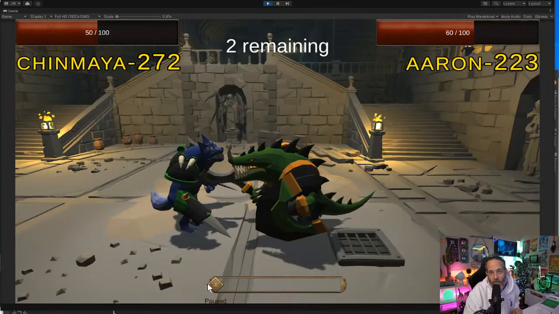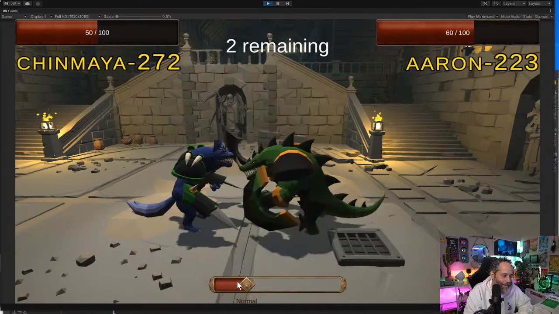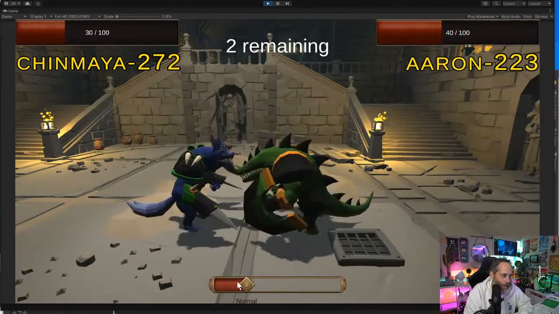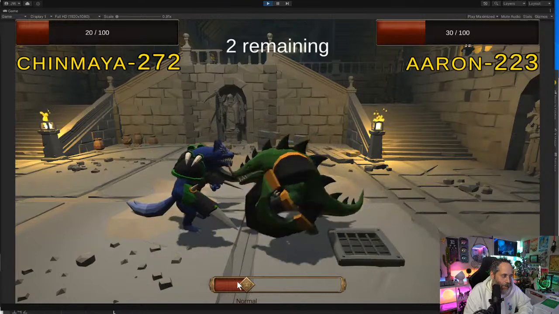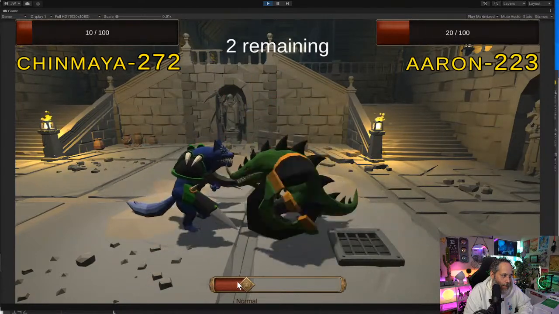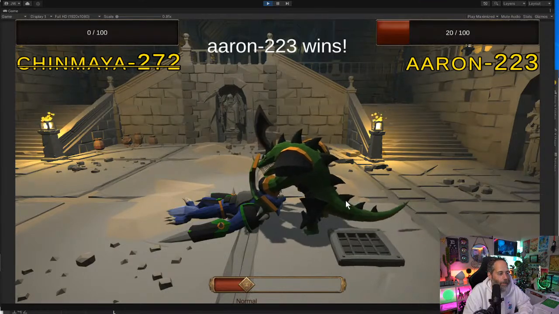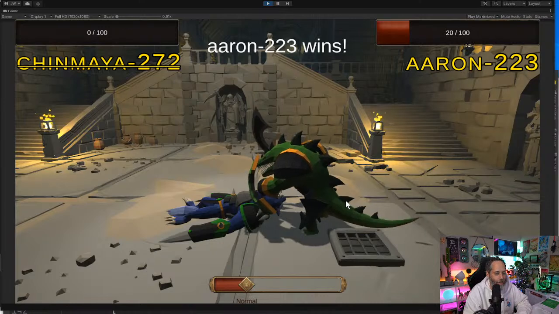Here we go. Who's going to win it? All right, it's 50% to 60% right now. Aaron just crushed her for 10. Crushed over there for the werewolf. Get him. Oh, that was close. That was really close. All right, good fight, everybody. It looks like Aaron's got the win there.